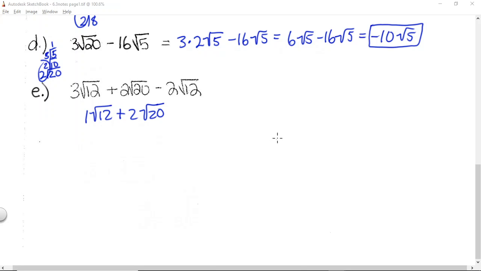Let's go ahead and just do these both over here, okay? We'll do 12, use 2, that gives us 6, 2 again, that gives us 3, and that's it. So we do have this pair of 2's to pull out, and so we have 2 times the square root of 12. I'm sorry, inside is 3. 2 times the square root of 3.